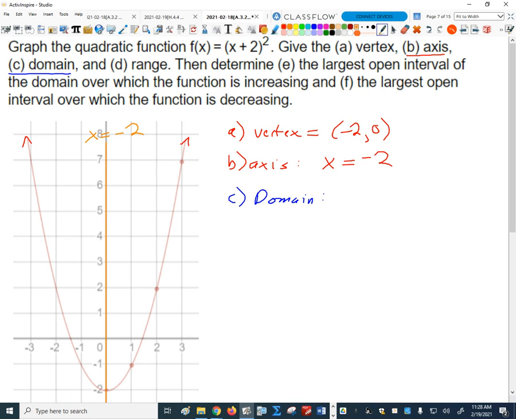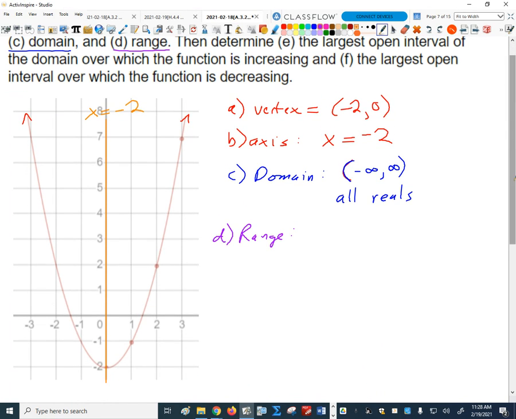Yeah, good. Okay, if we write it with interval notation, it's just -infinity to infinity. Or if I want to write it, I could also say all reals, depending on how they want the answer, right? One of the two things. Okay, how about the range? The set of y values on that graph. What's that going to be?